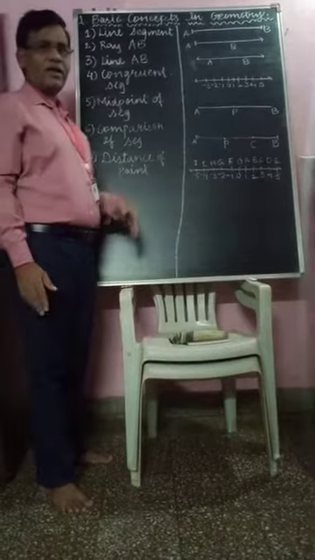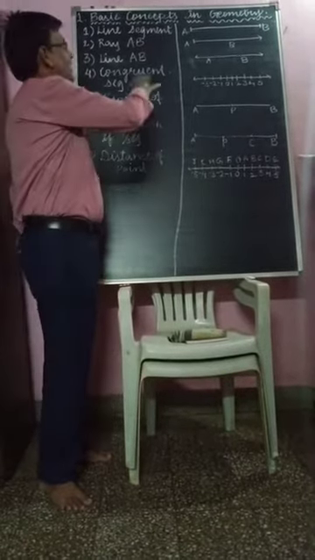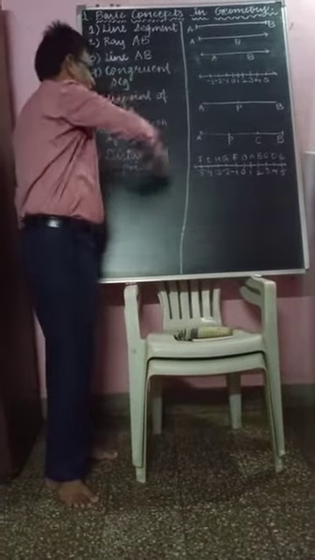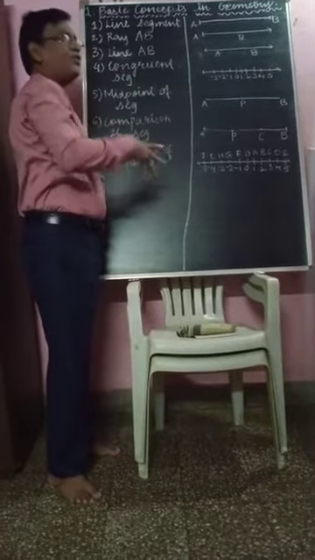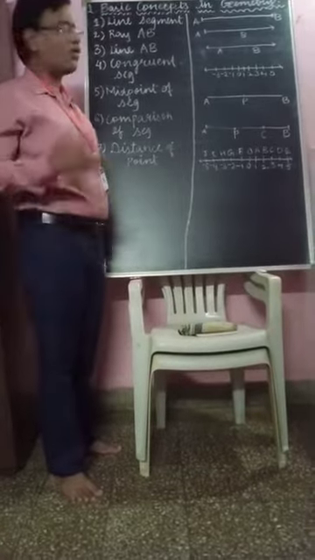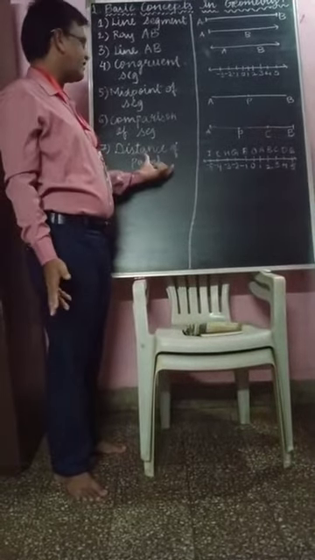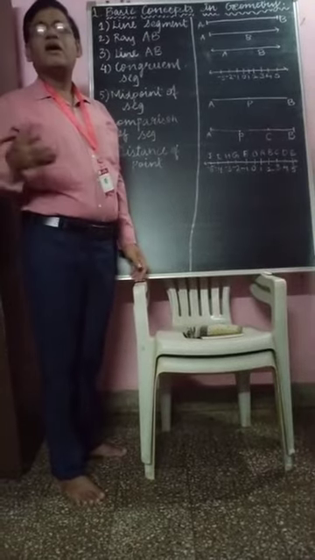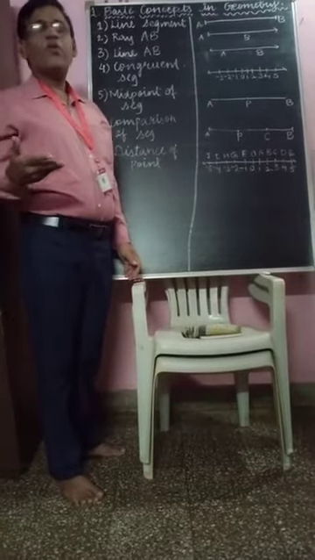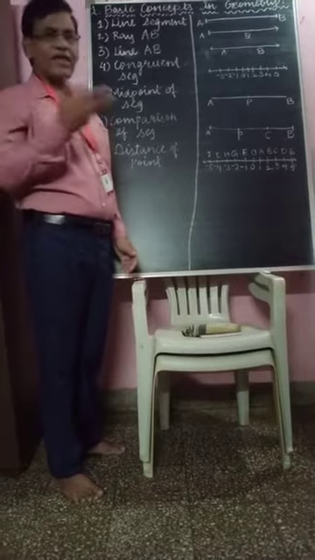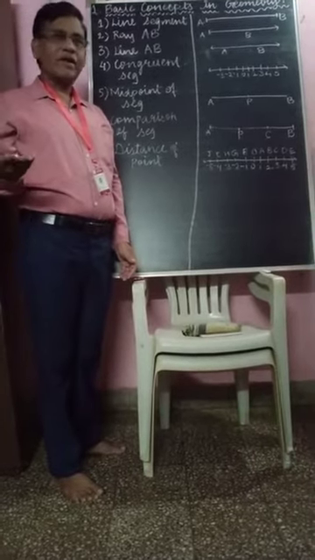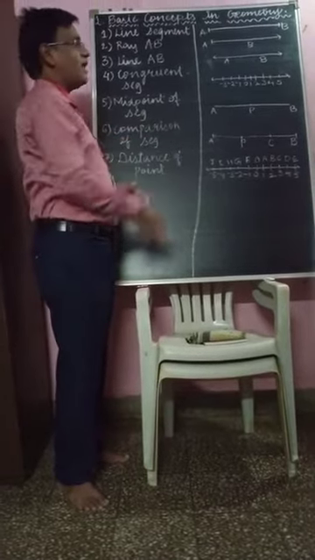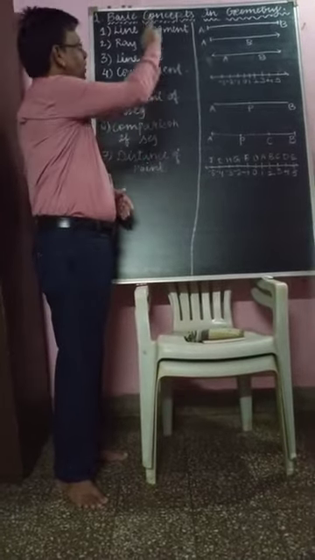Okay, now the exercise 1.2 you have to start. So these concepts are related to 1.2 and you have to solve the questions in exercise 1.2 using these concepts. Okay, how to find out the distance, what is the midpoint, how to find out the length of any line segment if the midpoint is given. So all these sums you have to do there. So we take exercise 1.2 now.